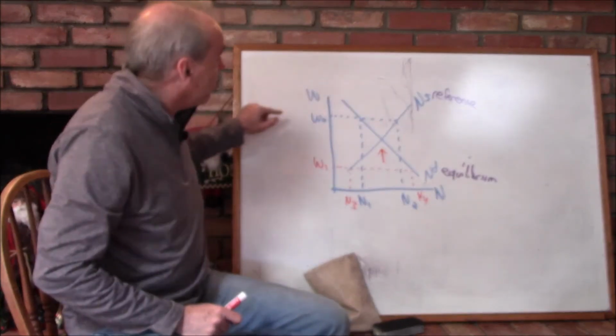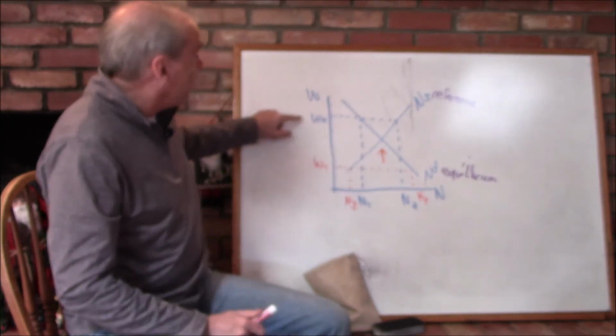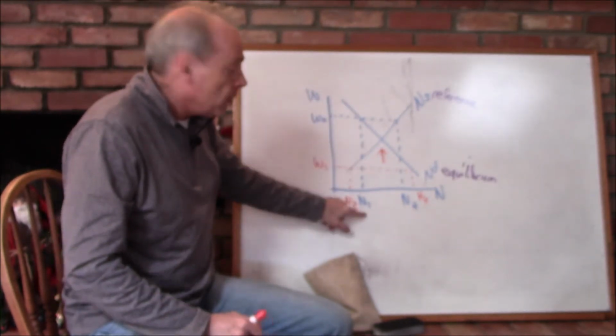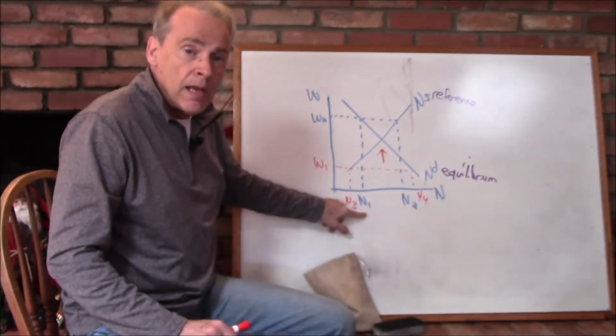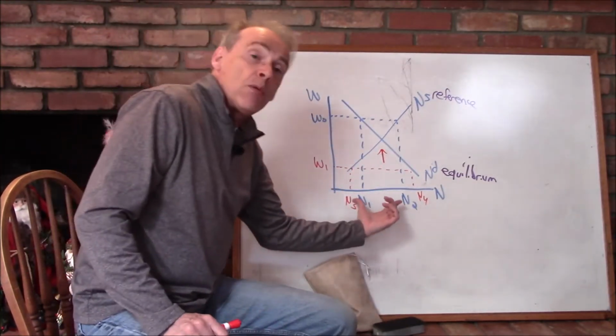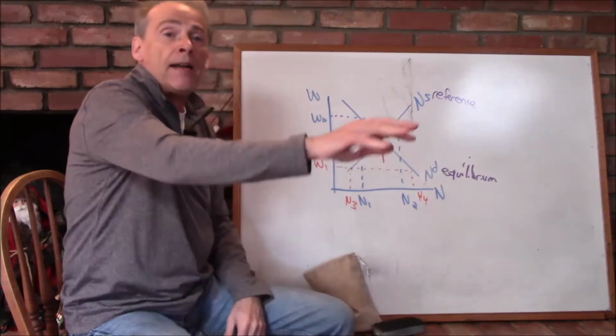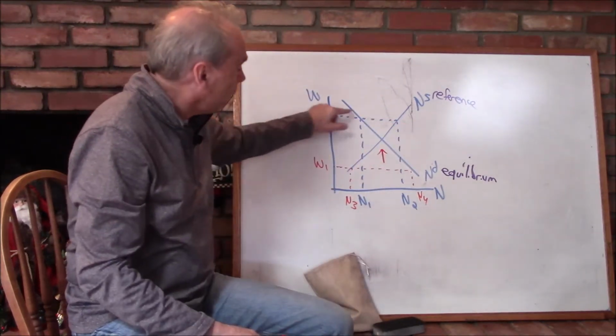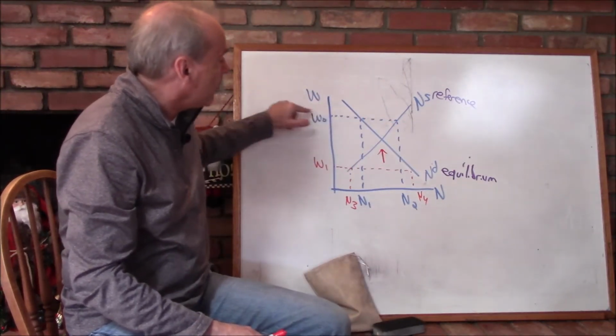Above the intersection, the firms are happy. The firms want, at W sub 0, N sub 1 workers. How many workers have they got? N sub 1, all right? In fact, they had a waiting room full of N sub 2 people. They picked out N sub 1 of them, all right? So the firms have got what they want at W sub 0.